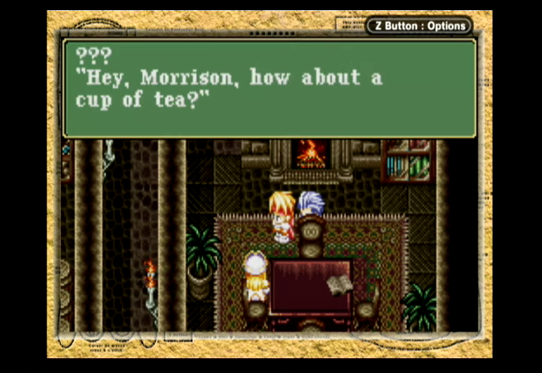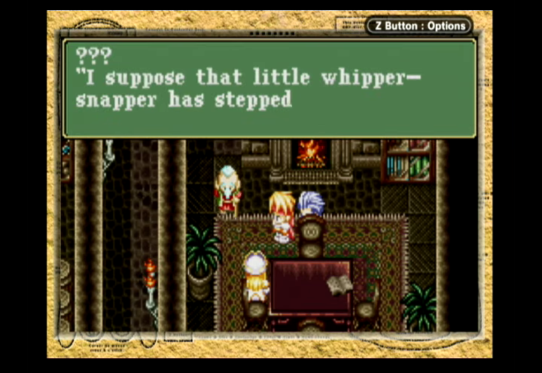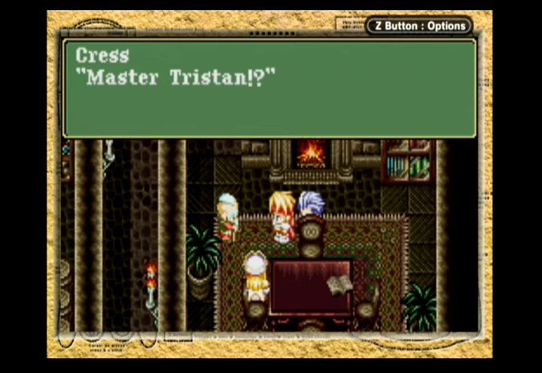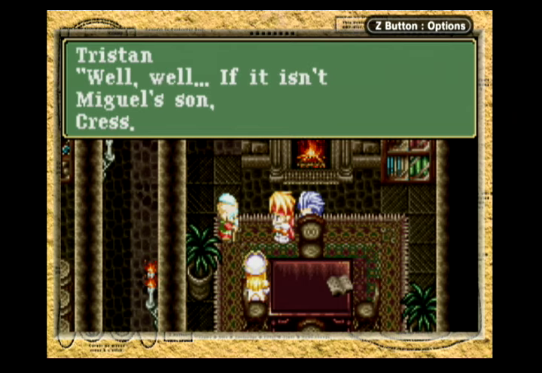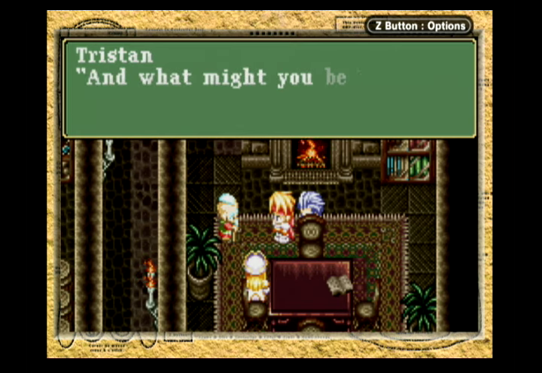Who's making all that noise? Hey, Morrison, how about a cup of tea? Hey, it's that guy. I suppose that little whippersnapper has stepped out. Master Tristan. What are you doing here? Well, if it isn't Miguel's son, Cress. Come here all the time for a cup of tea or two. What might you be doing here?